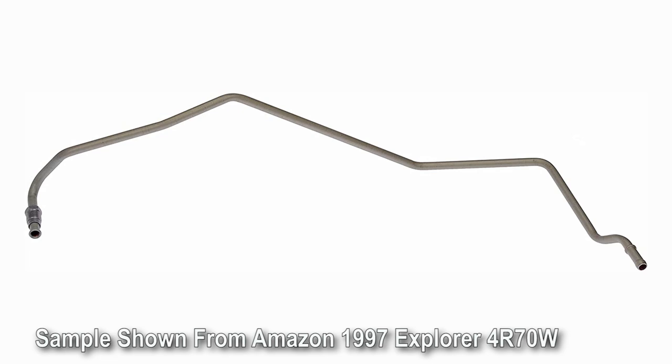Transmission lines are another thing a lot of people don't realize — even between the AOD and the 4R70W there is a size difference. The 4R went to a bigger line — I think it's technically a metric line because the 4R70W is a metric transmission. We went to the salvage yard, got the steel lines out of an Explorer, and modified those to work in the wagon. That's still a good option for most chassis — you could cut up that line section and just make soft line. It actually went in surprisingly well, going over the frame rail, missing the engine mounts, everything.